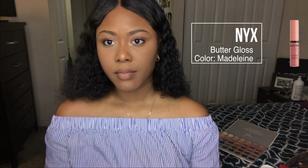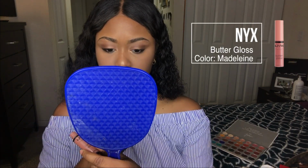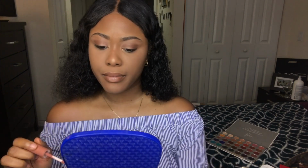To add a little bit of gloss on my lips, I used this NYX Butter Gloss, which kind of matches with the lipstick that I previously applied.